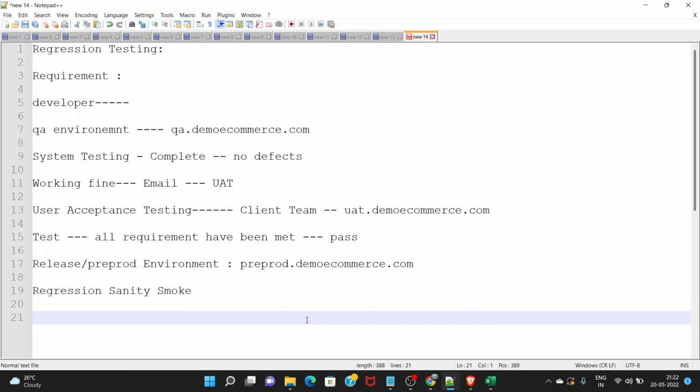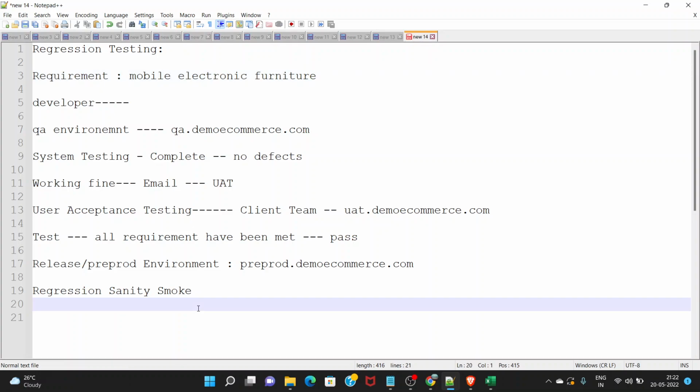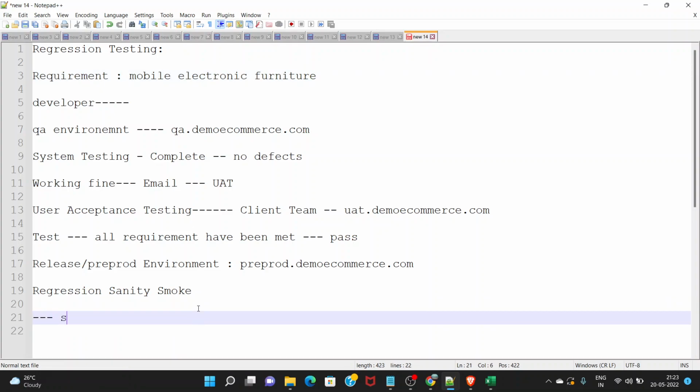Let's say the client has given us an e-commerce website and they want to make some changes or add some more features. For the first requirement, let's say they were selling only mobiles, electronics, and furniture. Now after a couple of months or years, they have also started the service for clothes and grocery.